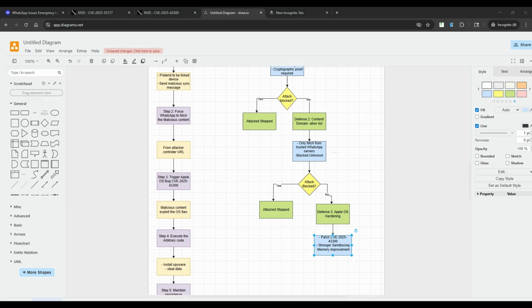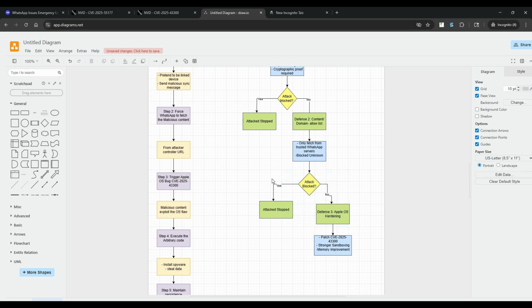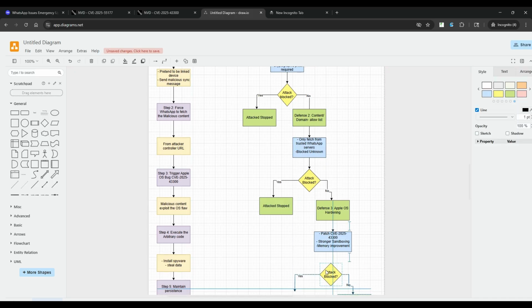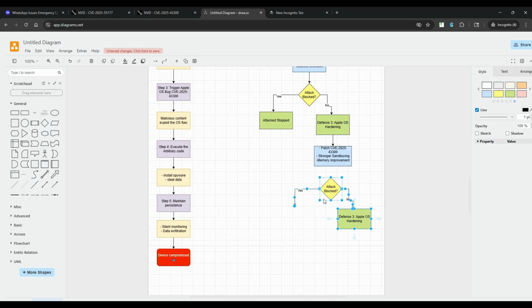All right, but now you can ask ourselves the same question again. Let me see, I'm going to try this. If I can just copy all three. Oh, that's good. Everything works. So now, is the attack blocked? Yes or no? So if the attack is blocked for step 3, okay, so if it is stopped, you can just say attack stopped.